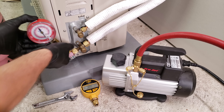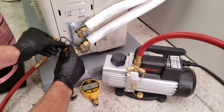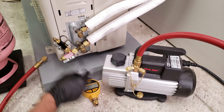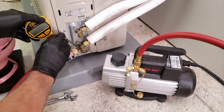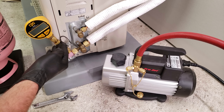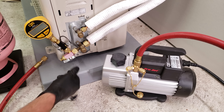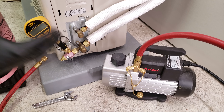To hook the vacuum setup up, I like to use a second valve core removal tool so that I can isolate my vacuum gauge. I hook this other valve core removal tool right onto this port and make sure that there is no Schrader valve in the port of my valve core removal tool. Then I connect my vacuum gauge onto this second valve core removal tool — that way I can shut it off as I break the vacuum with refrigerant so the refrigerant and oil will not contaminate the vacuum sensor. I can read the vacuum with this open while the pump's running, then shut the valve off and read the true vacuum inside the system with the pump off.